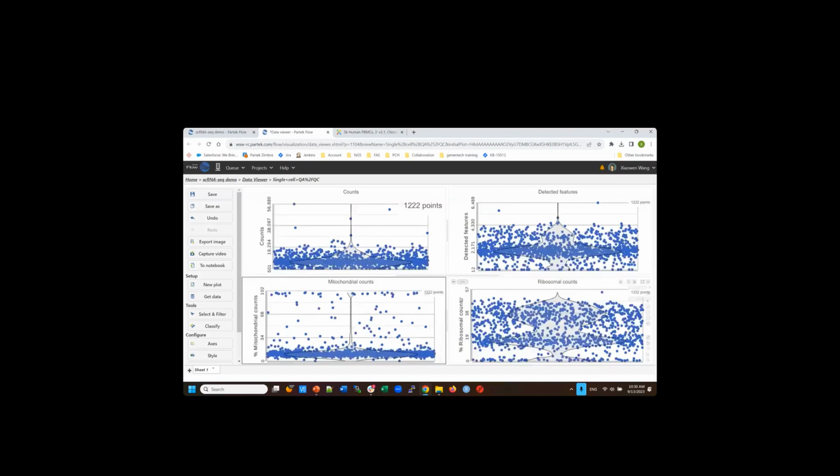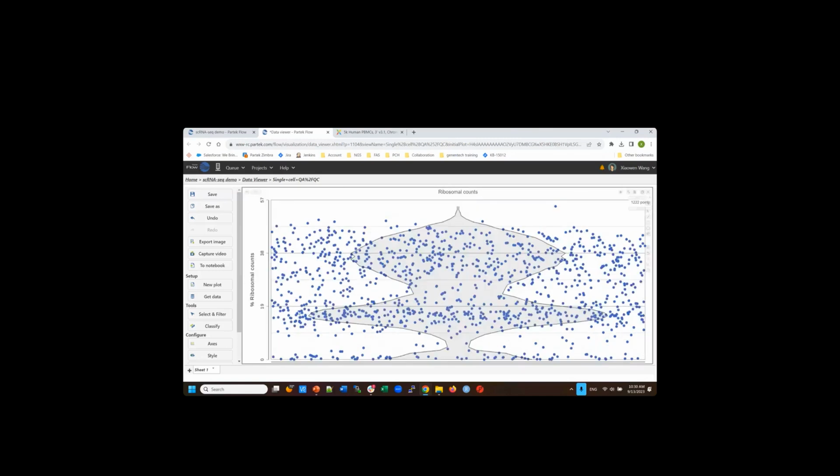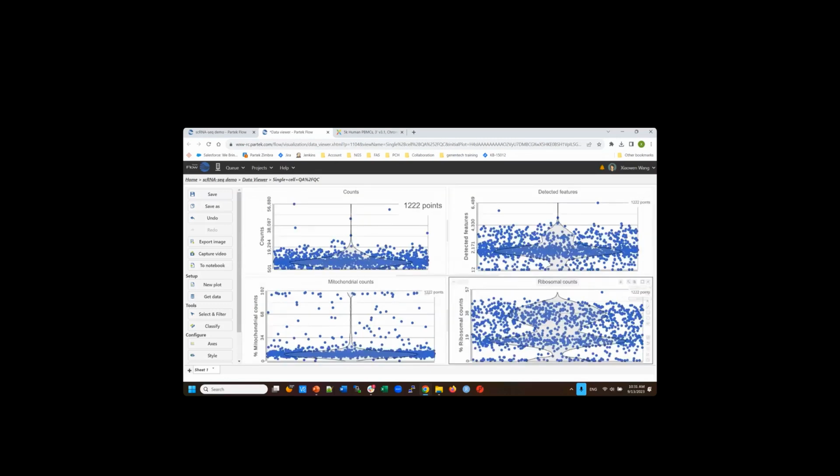Also, for human and mouse, we calculate the ribosome genes and give you the ribosome percentage. Again, too low and too high is still not going to be good. But with a different study, again, you have different criteria. So I would highly recommend that, based on those perspectives, you perform the initial filtering.